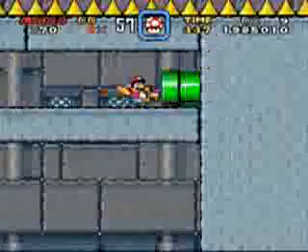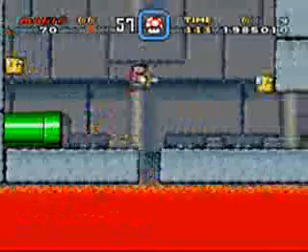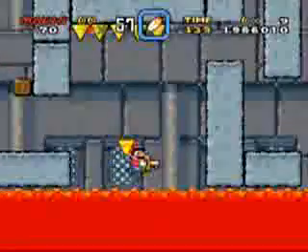You need to fly up here, and then you go in this pipe. Now, the first time I played, I went here first. Except you can't go back, and the only way out is the lock. Yeah, this is what I like to call a kick in the pants.